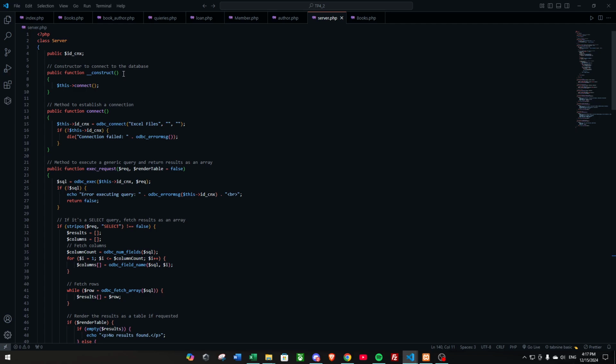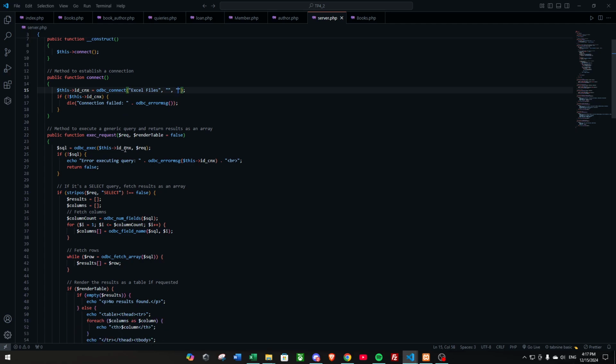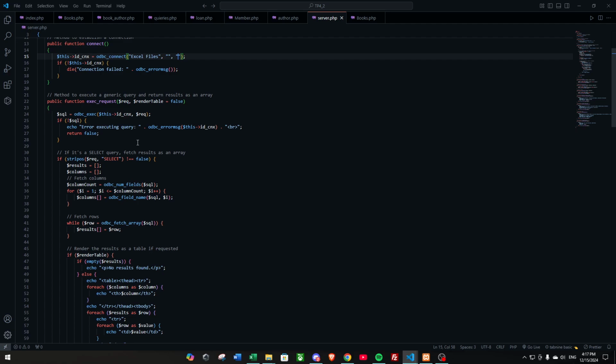So the connection details are hard-coded, with the Excel file as the database source and empty strings for the username and password. As we can see here, and we have the query execution.